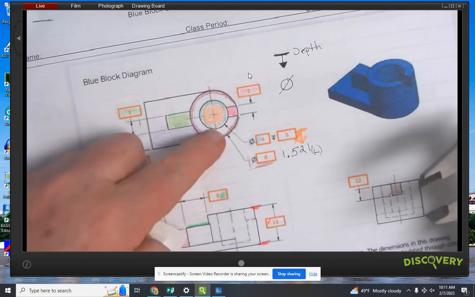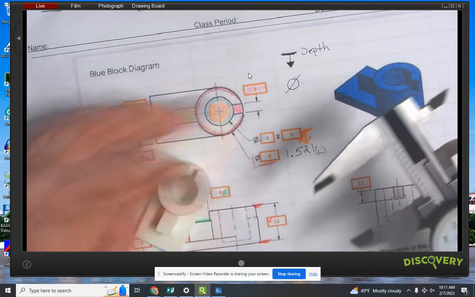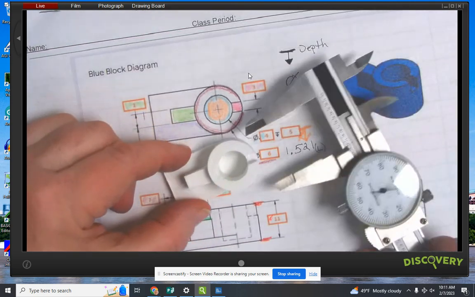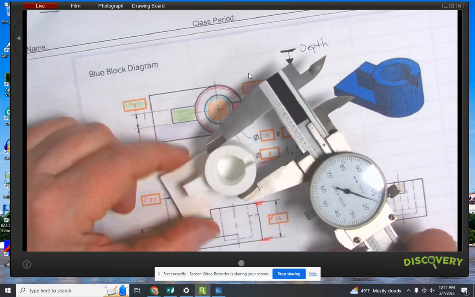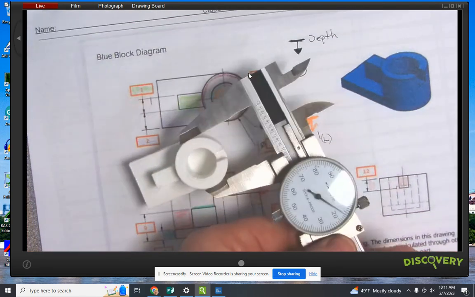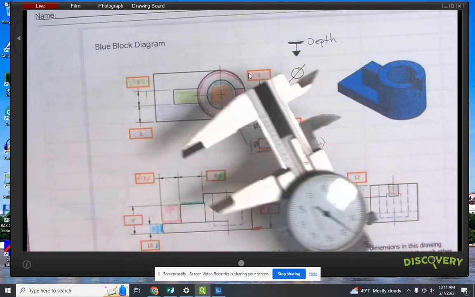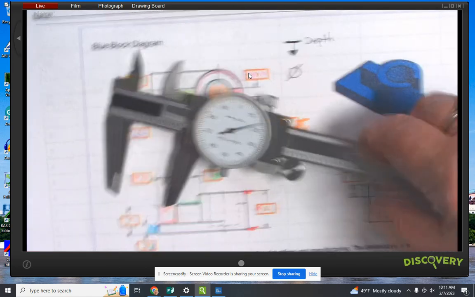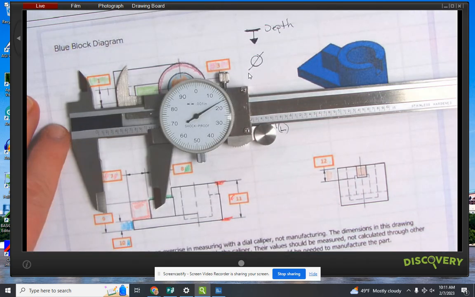So I'm going to measure the same distance on the diameter of my small block. Let me get that in there. And then I'm going to lock it in. I can move that. A lot of times you won't be able to move your item out of your caliper. With these blocks you can, they're fairly easy.